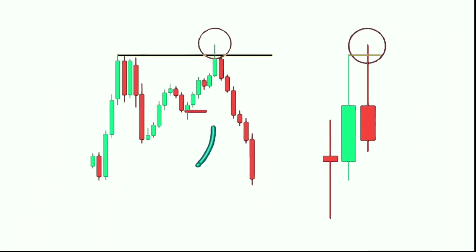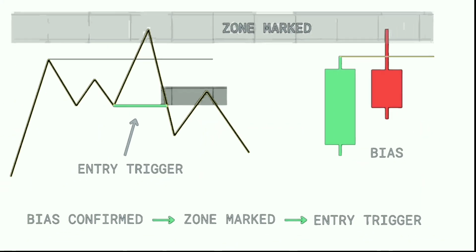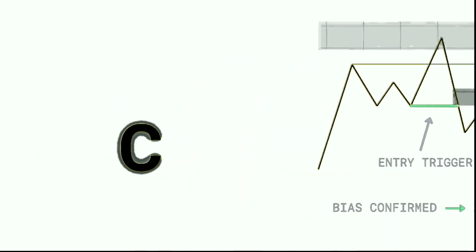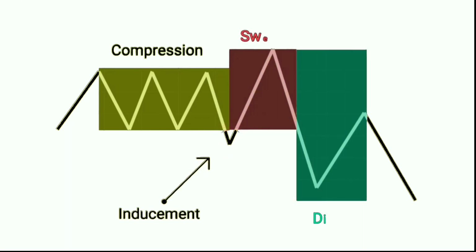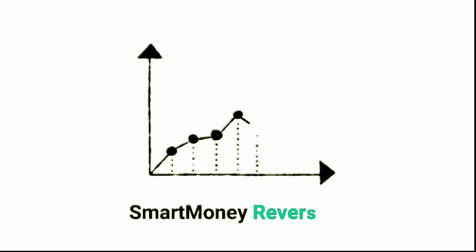If you've ever asked yourself, how do I actually know when to enter? This is for you. Because in the last video, I told you I trade one repeatable entry pattern, the same one I use in nearly all my trades. It's called CISD. And once you understand it, you'll stop taking random setups and start catching real smart money reversals with confidence. Let me break it down.